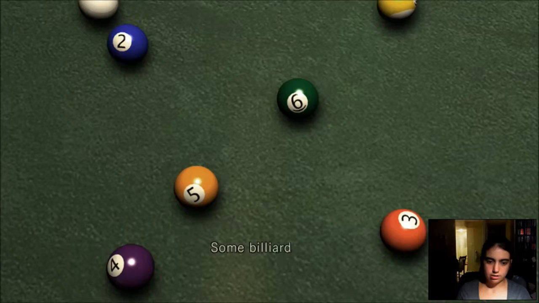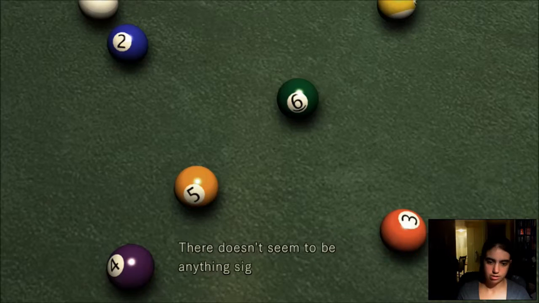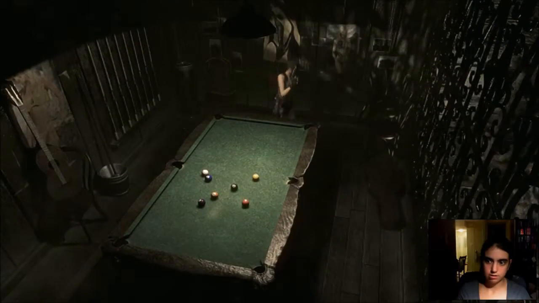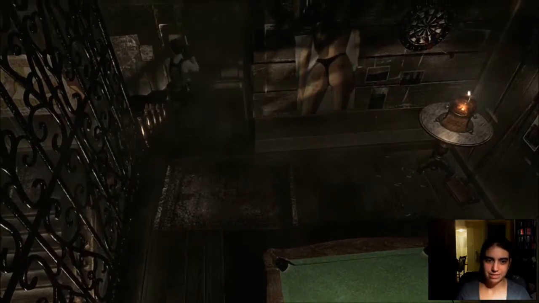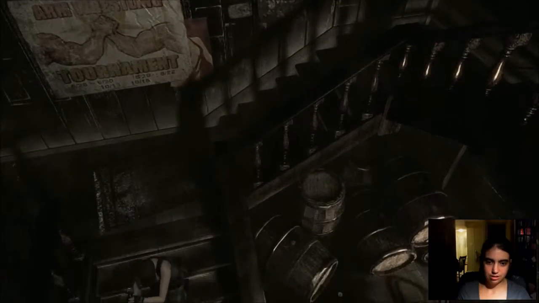We're gonna look at the pool table. And there's a 3 red, a 5 yellow, or a 5 orange, and a 6 green. 3, 5, and 6. Doesn't seem to be in any significant order, which it's not anymore. It used to be. There's a spider here. I don't really need to do anything with it. I've never actually had it come down and attack me, so we'll kind of just let it be. We'll pick up those shotgun shells, though.